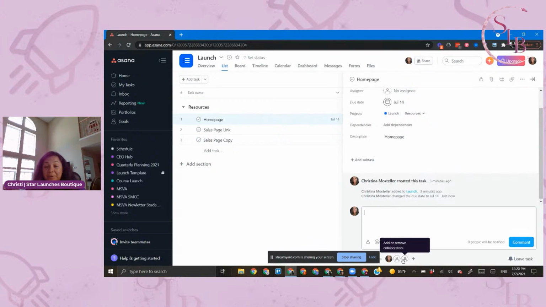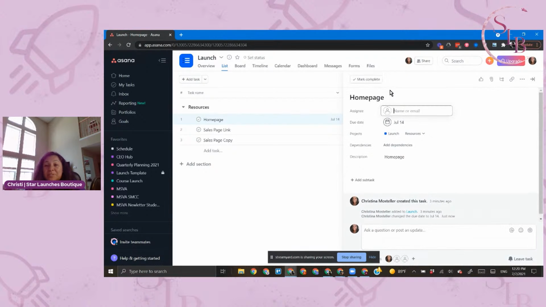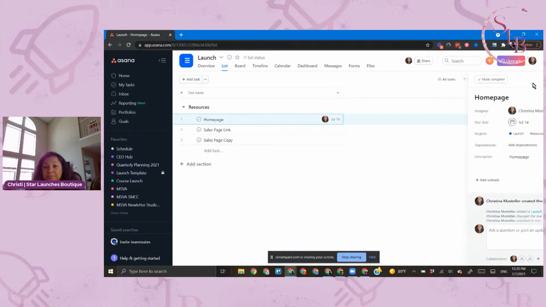So I can add a couple of collaborators, someone from the team, and I can add the client to this tab as well. Now, if I want to assign it to somebody, I can assign it to myself, and I can assign it to a team member or a client whose board this is. So if I actually wanted to add the client's name, so let's say I'm the client, I can add my name as well. And you can see right here that it pops up that I am responsible for this tab. And then also my little picture will show up here that I am responsible for the tab as well. So let's close this for a second.